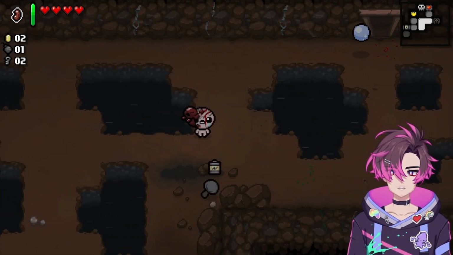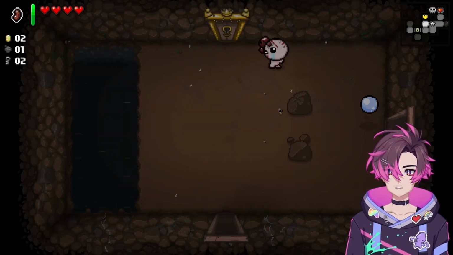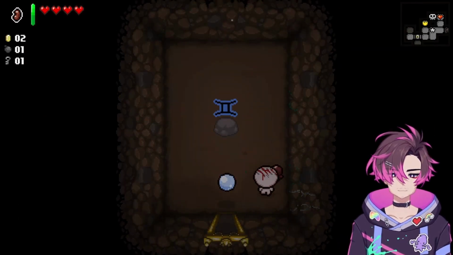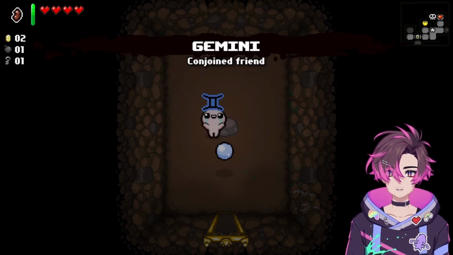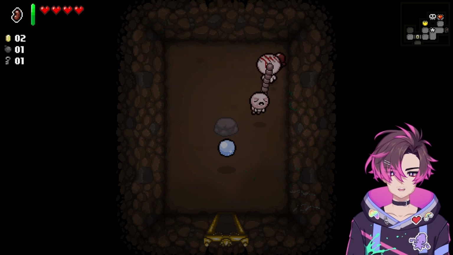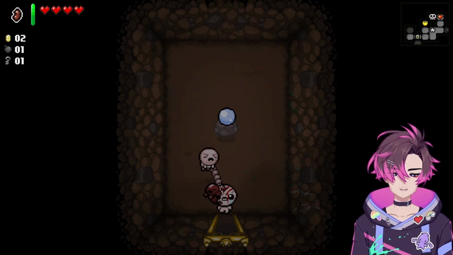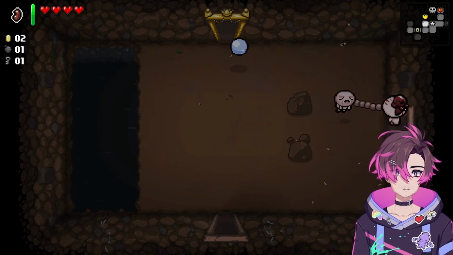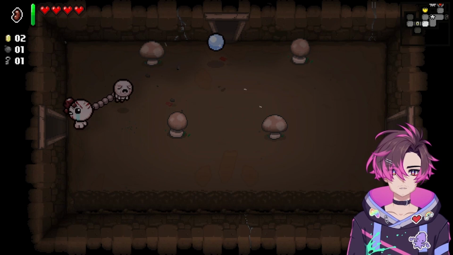Did we skip the item room? We might have. It looks like it was in here. Yeah, we didn't unlock it yet. Don't want to do that. I have no clue what this is. Gemini, conjoined friend. All right. Okay. I'm actually a Gemini myself. Star sign wise.